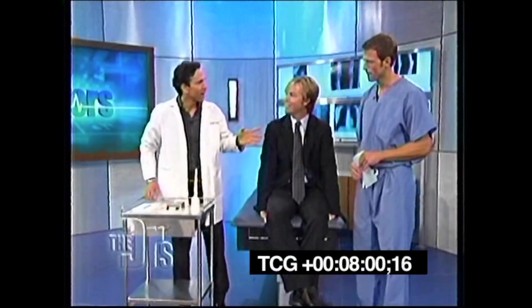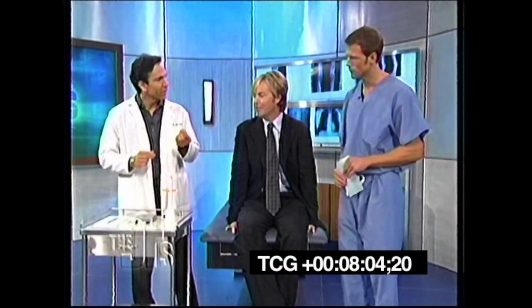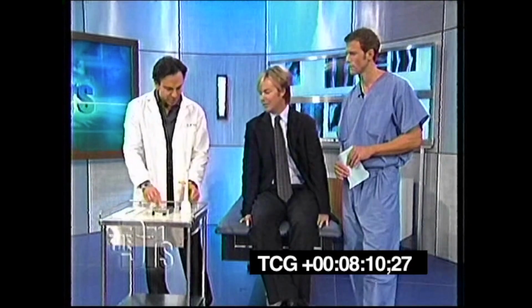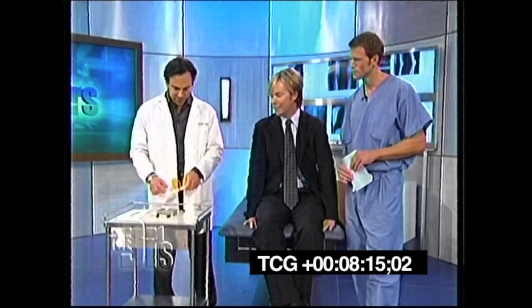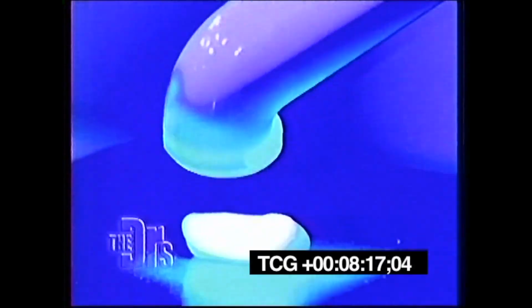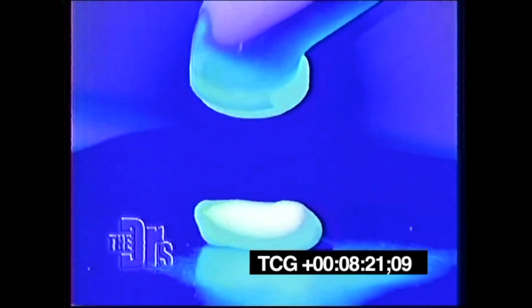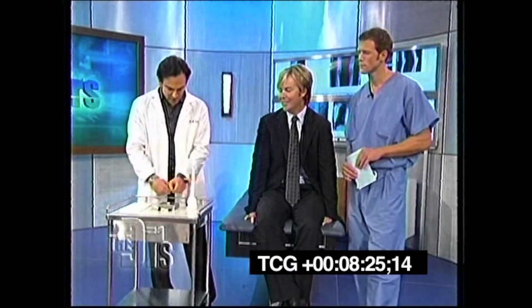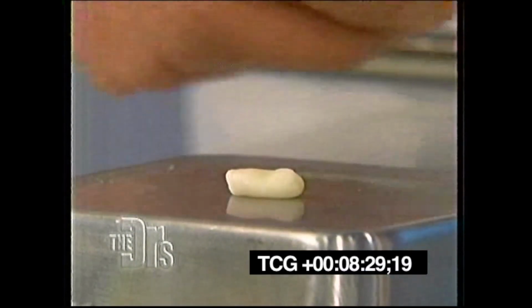Yeah, let me show you how bonding works. We have a paste. It's a tooth-colored paste. It's a resin, and you can see that I can kind of squish this around. So what we'll do is hit this with this high-intensity light. This is a little flashlight, and basically we hit it for a few seconds, and this polymerizes, and what it does is basically turn it hard. And now if I try to cut this, I can't. It's a hard material now.